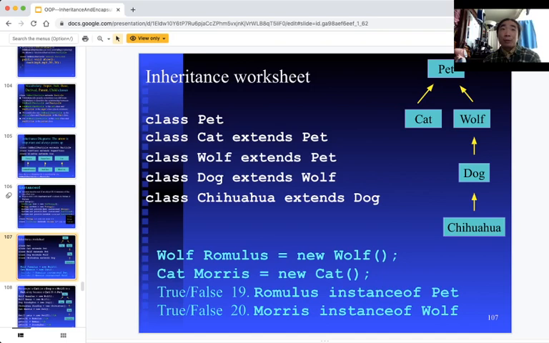In your inheritance worksheet, we have an even more complicated class structure. Notice here, we have the base class, pet. From pet, we derive the wolf and the cat. Then from there, the dog extends wolf, so it's building off a derived class. So this dog is a derived class. And then even more, you have a chihuahua that is derived from dog. So then you have this complicated class diagram. So a chihuahua is a dog is a wolf is a pet. Strange.